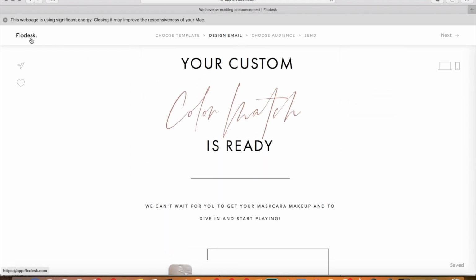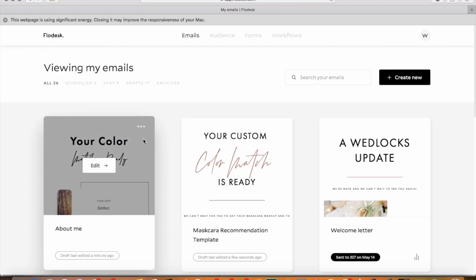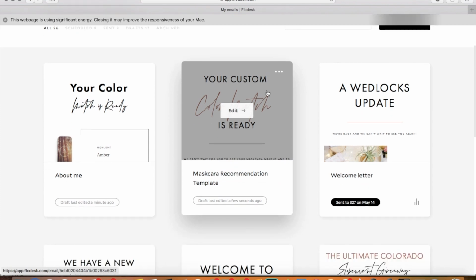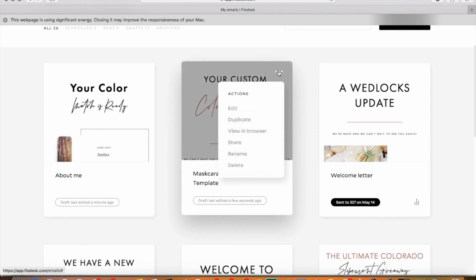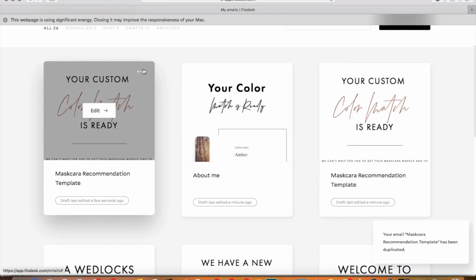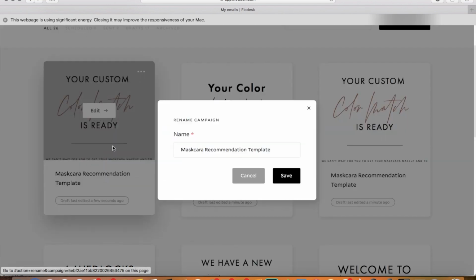So what I do is I'm going to take you over here and make sure that you can see all of this. So when I'm ready, this is my template. So I don't actually want to change my template. I want to go over here and then just hit duplicate. And then what I always do is I always rename it, because this isn't a template anymore. I'm going to use this for one person.